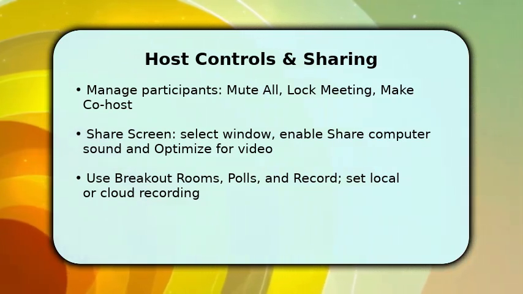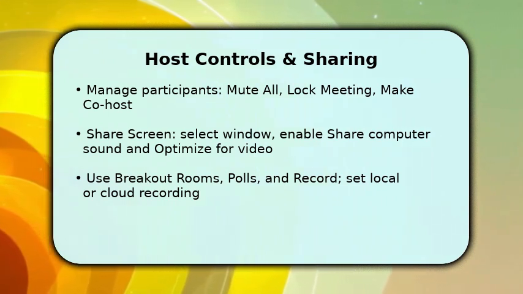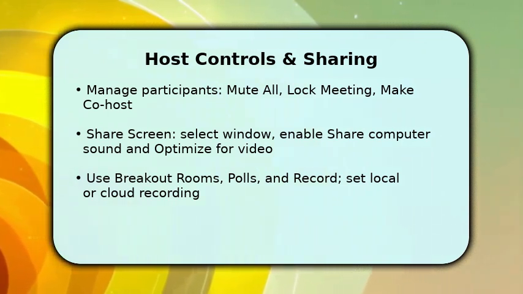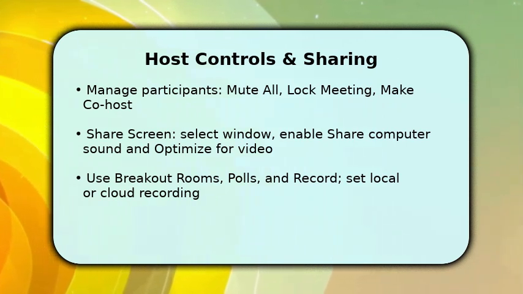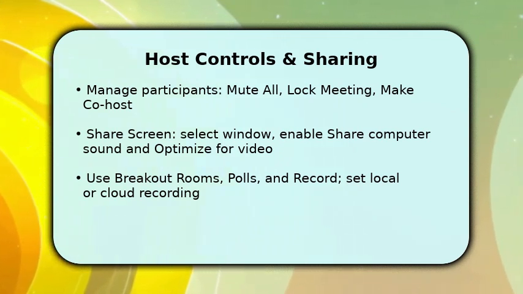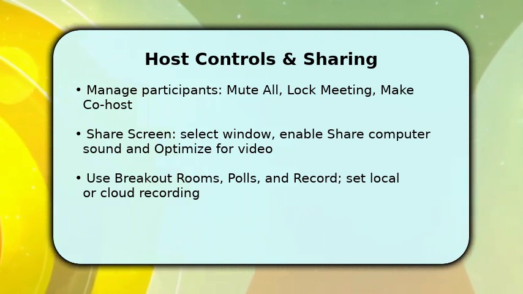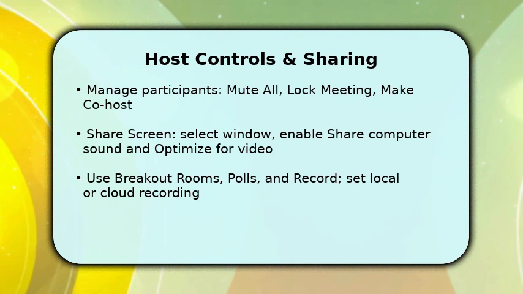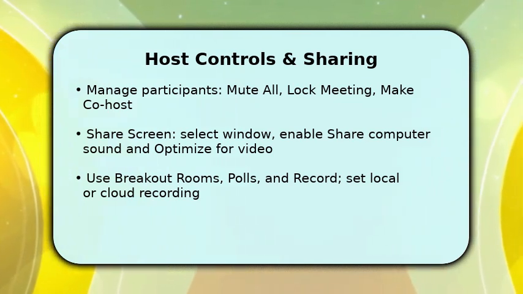You'll open participants to mute individual users or hit mute all, make co-host for trusted help and lock meeting when only invited people should enter. When sharing, pick the exact window or screen, then enable Share Computer Sound and optimize for full motion video so playback is smooth. You can create breakout rooms for small groups, launch polls for interaction, and choose local versus cloud recording based on storage and privacy needs.